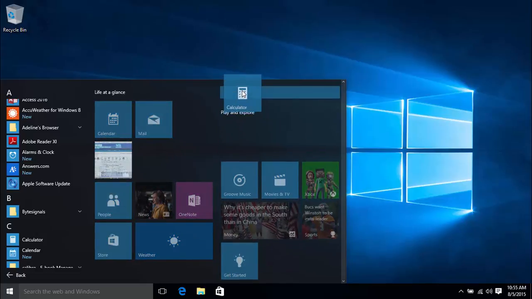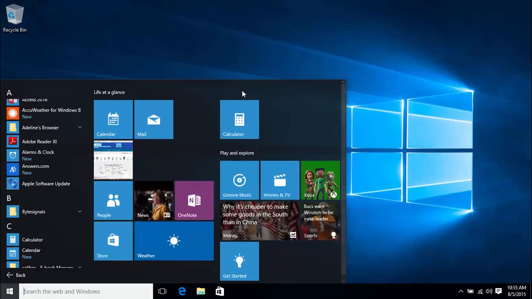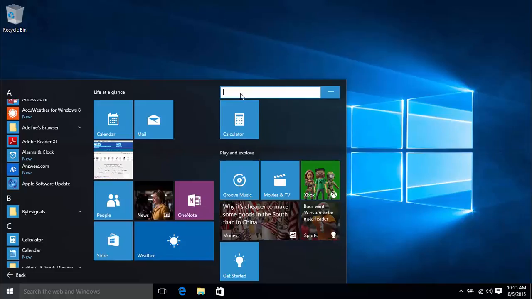If you drag the tile further up, you'll see a big blue bar. If you release the tile here, this will create a new section. You can add a name to the section by clicking above the section and typing out the title. You can also rename other sections in a similar way.